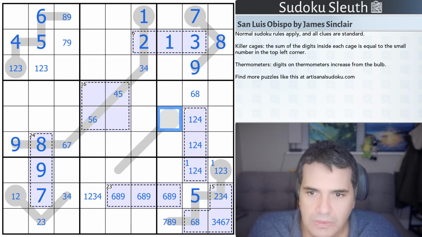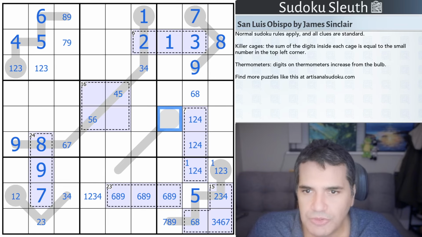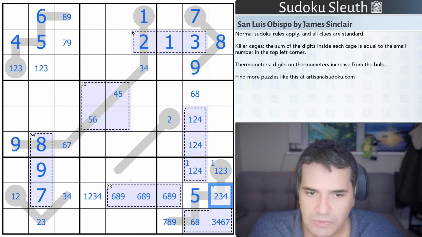Right, thermometer time. I mean, thermometer, then we'll get onto the 16 gauge. I think in general, what I find with my solutions is I don't spend enough time pencil marking when it comes to thermometer. So if this is 2, that would make this 2. That'd be 1 or 3, that would be 3 or 4. Yeah, still tons of choices.